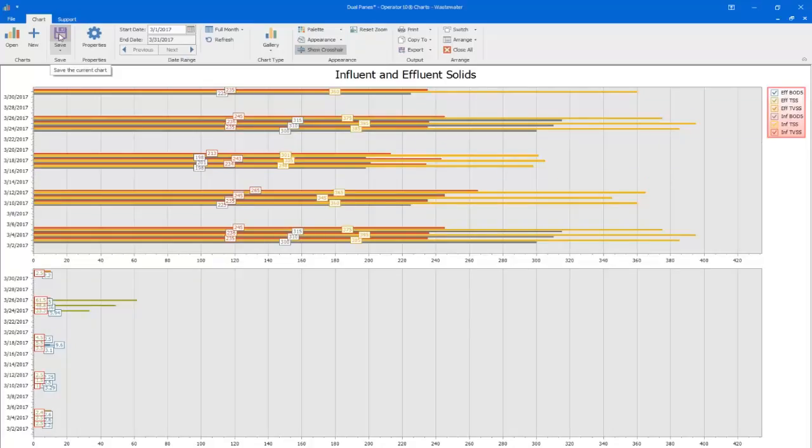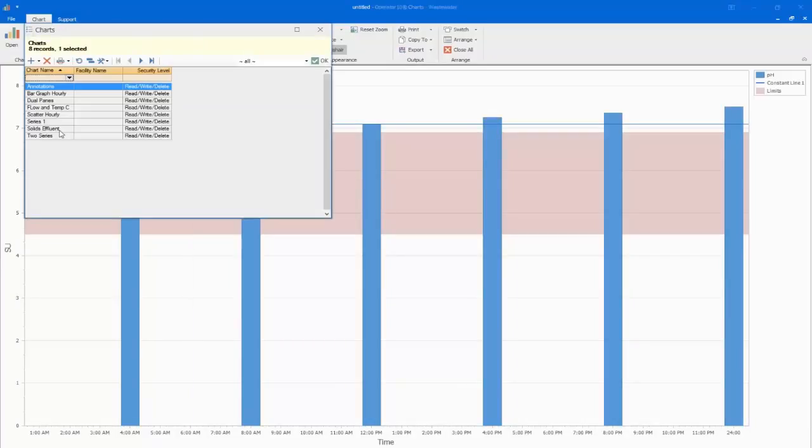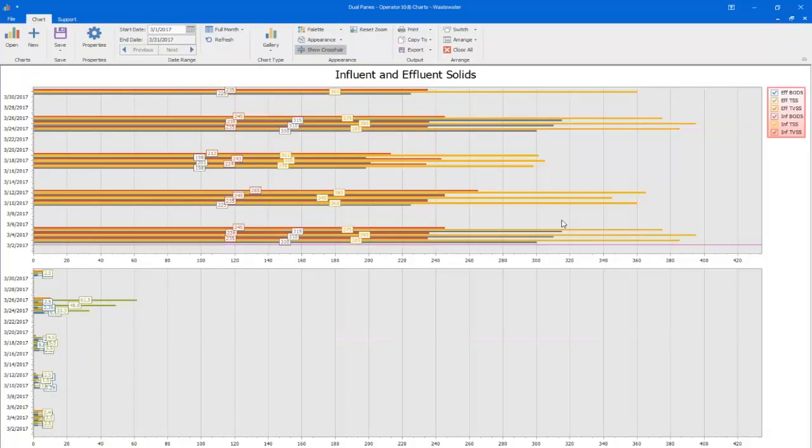And you can see we can also save this, select our save icon, and when we close out of a chart, we will be able to go back and reopen that, and it will save any of the changes that we've made inside our chart. So once you create your charts, be sure to save them, and you'll be able to recall them later, and you can make any modifications you'd like to them and save those changes.